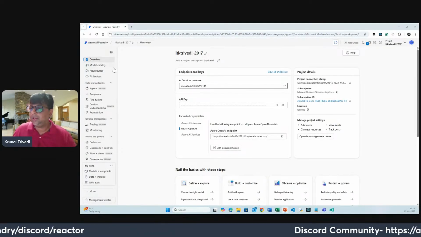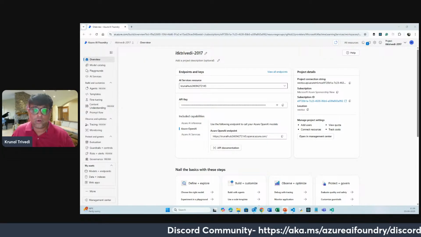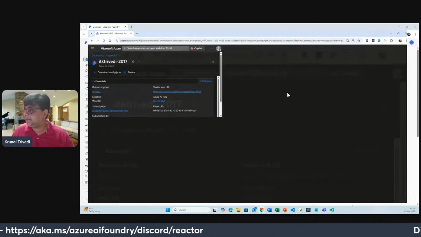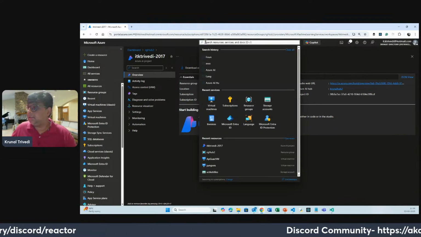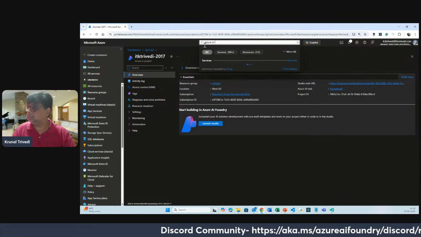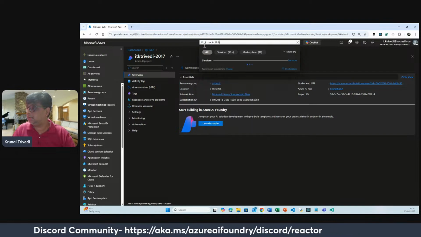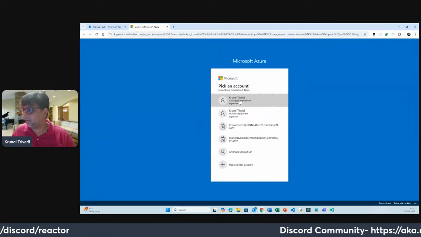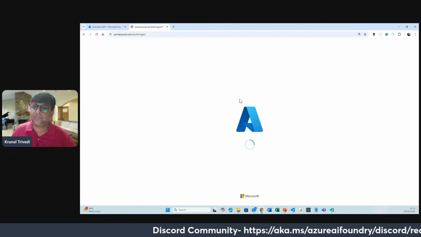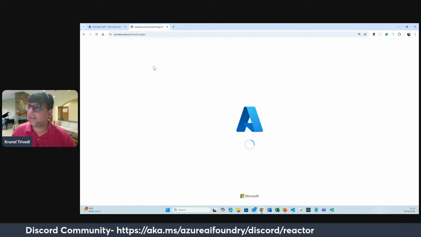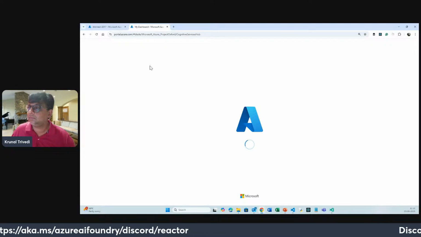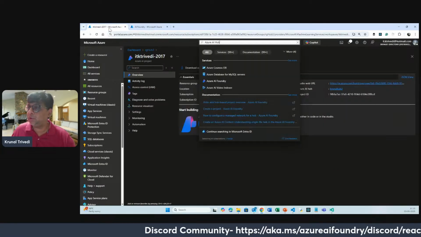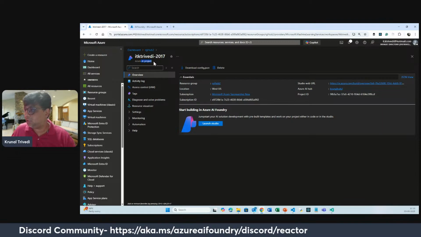So if you see here on the screen, I have this Azure AI Foundry. I can just go back to that solution and show you. So here you can see this is my Azure portal, and here in the Azure portal I have the Azure AI Foundry project. It will log in. So this is my AI Foundry, and here we can create hub, we can create project. I have already provisioned one Azure AI project.